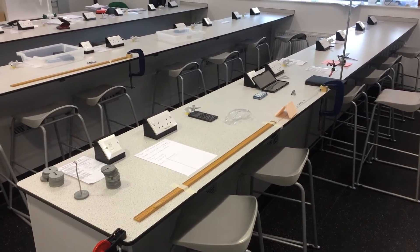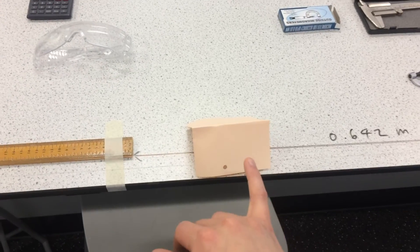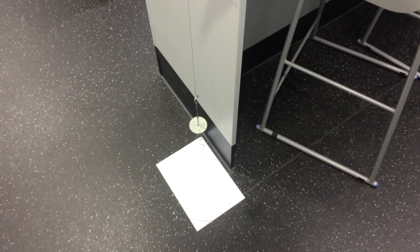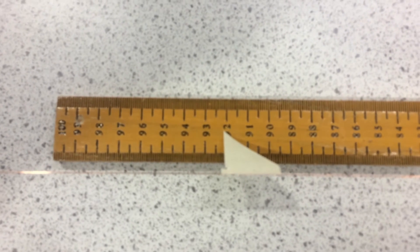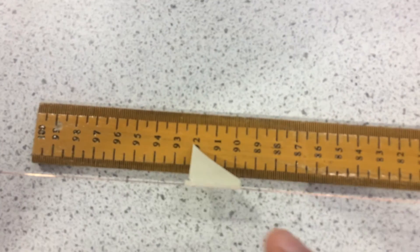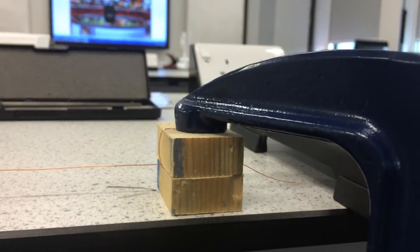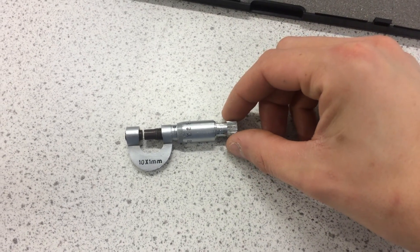So let's have a quick recap of how we can effectively measure the Young's modulus of a material using this method. Firstly, remember your safety glasses, a little bit of card to keep the wire down in case it breaks, and keep the area underneath the masses clear in case they fall. Make the distance from where it's clamped to where we're measuring it as long as possible to reduce the percentage uncertainty with the original length measurement. Get the pointer as close as you can to the ruler. Make sure you've looped your wire around more than once so it's less likely to slip. And finally, tighten the micrometer using the ratchet at the end rather than the main barrel.